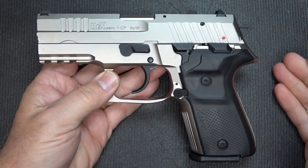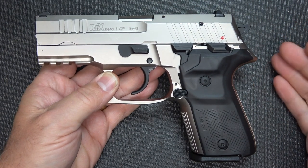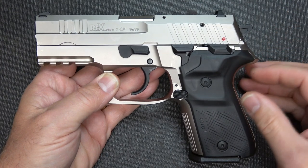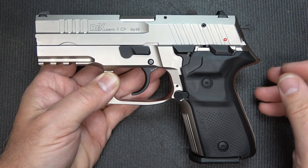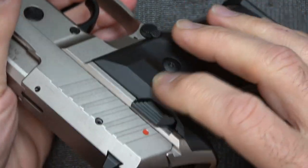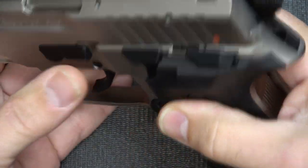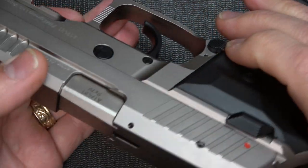One thing about this company is that it is in Slovenia, and it is an ISO 9001 compliant company. They do make a lot of handguns for the military there in Slovenia, and they are NATO approved. The mag release is steel, and it's checkered, and it is on both sides, so it's ambidextrous. Plus, you can see that your frame safety is also on both sides. Your decocker's only on one, and your takedown lever's only on one side.